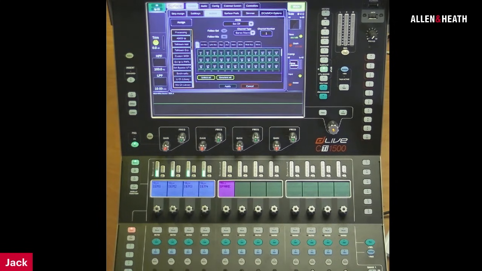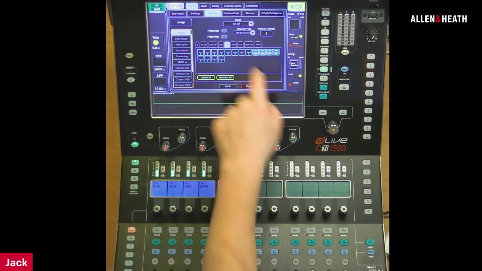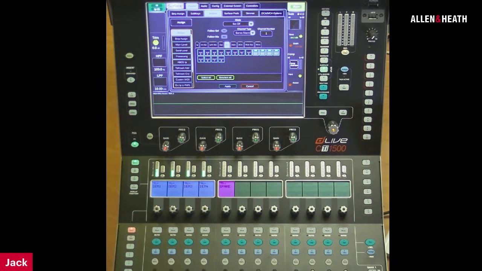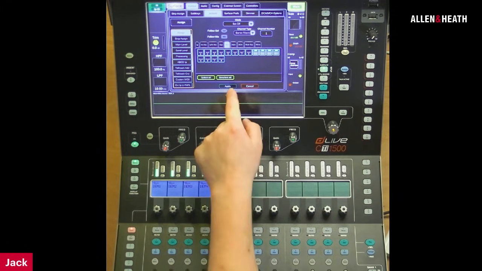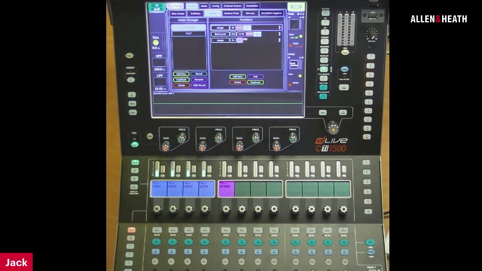on such a matrix? Well, the first thing I need to do is make sure that none of the IEMs are already going to that matrix. So the first thing I'm going to do is take those 4 IEM stereos and create a set off action. So the first thing I'm doing is actually to unassign all of the IEMs.